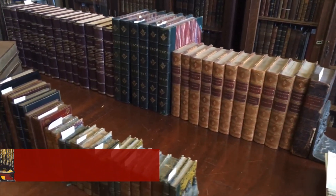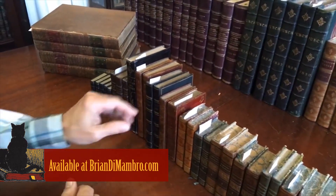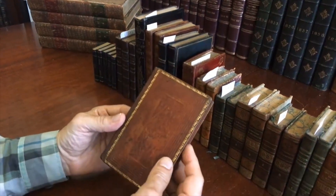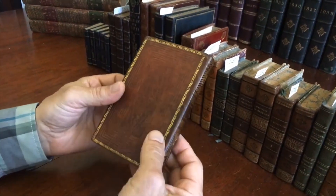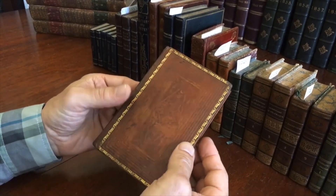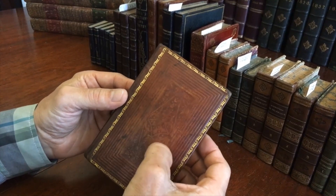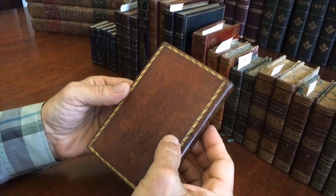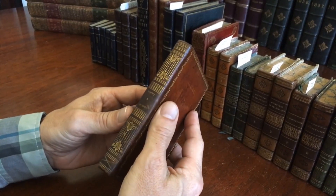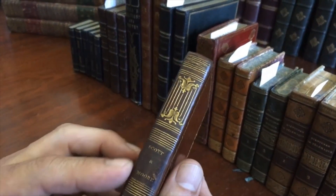Welcome into my office. Brian here with you. Let's take a look at this American full leather publisher's gift binding from the first half of the 19th century. Beautifully preserved — the leather is supple, and the blocked design on both covers is well preserved. This is an exceptionally pleasing example of this book, with a beautiful gilt decorated spine like so.